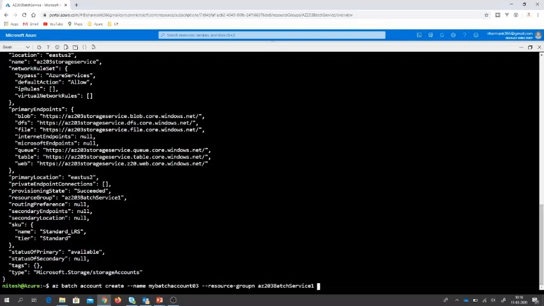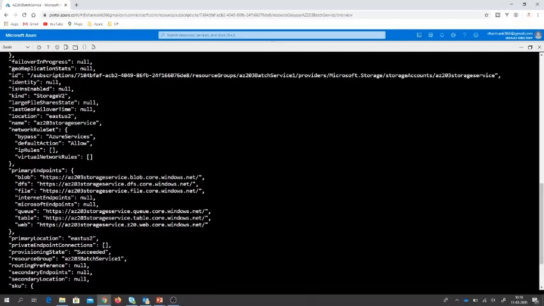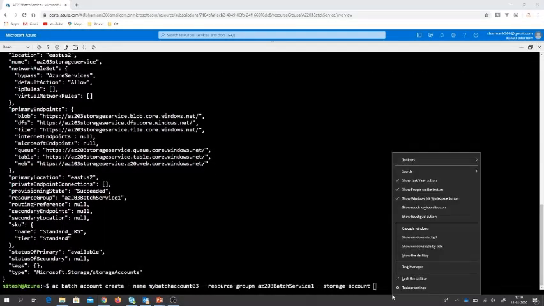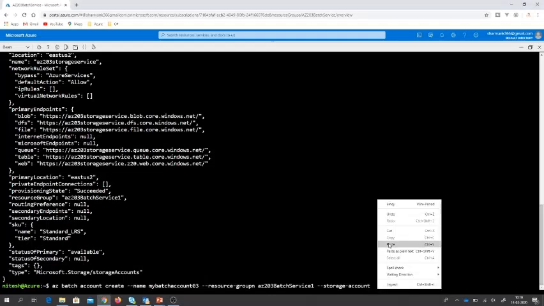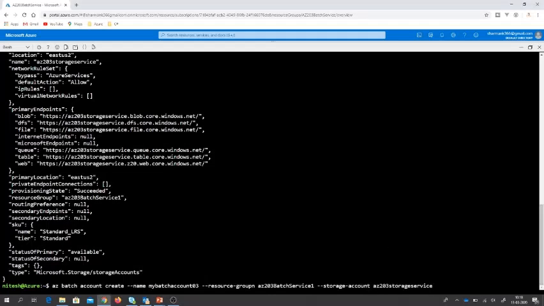And now I need to say storage account. What was the name of my storage account? Paste. Okay, storage account. Then I need to say location. Same East US2. That's all.